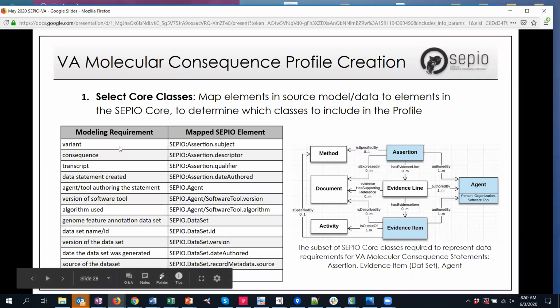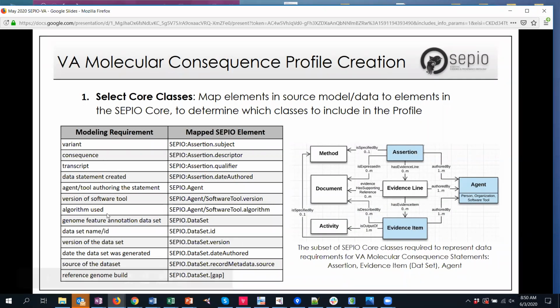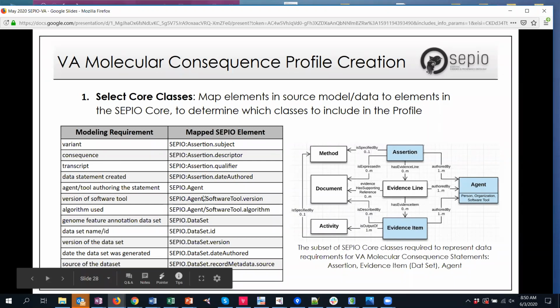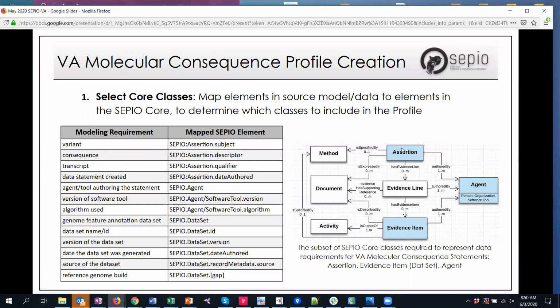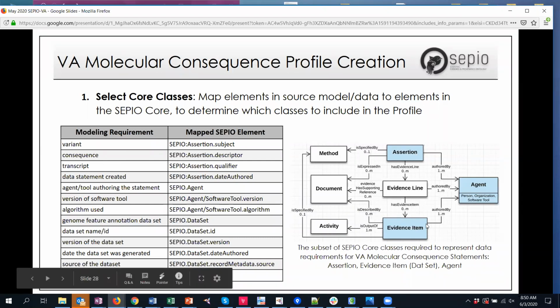So this table maps all of those requirements that I just laid out to the SEPIO class that would be needed to represent that, and those are shown in blue. In this case, this small subset of core classes is all that's really needed to represent this relatively simple use case. Much simpler than the CIViC example, much simpler than the ACMG pathogenicity interpretation example I can show next.